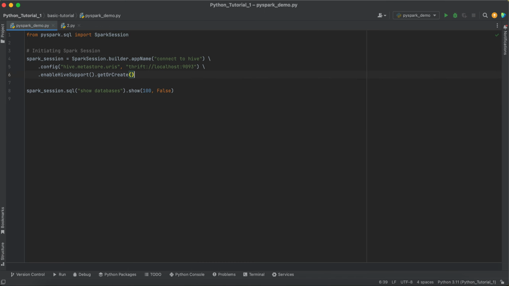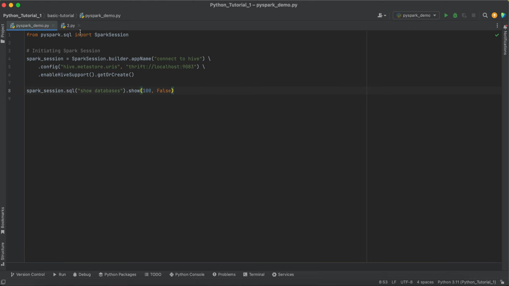This thrift server doesn't run on 1993, but it runs on 1983 port. Sorry, that's my bad. I gave the wrong port. Basically, I think it's a typo. I had earlier given 1993 here, but this thrift server runs on 1983, and since this port was misconfigured, it was not able to create the Spark session itself in our earlier execution.